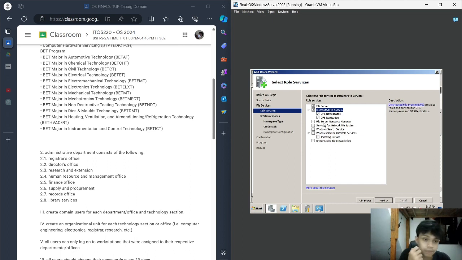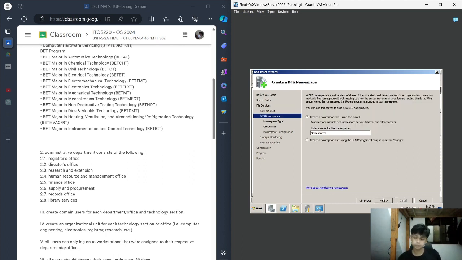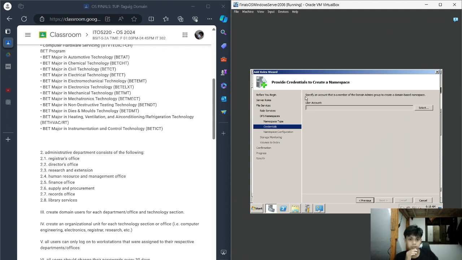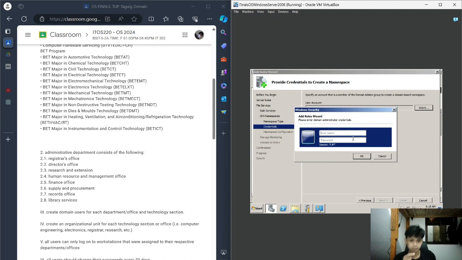The next three are the file server resource manager, services for network file system, and Windows search services. After that, we can just click next. Here you don't have to do anything, you can just click next. In the provide credentials to create namespace, we're going to click the select button and put your username and password.